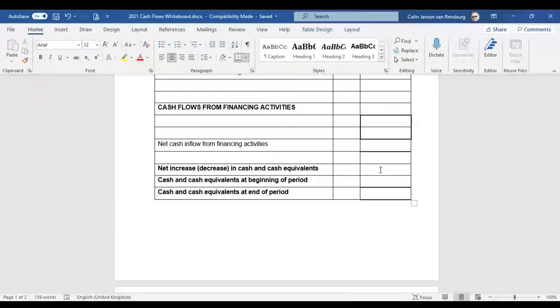Now, what are cash and cash equivalents, ladies and gentlemen? Cash is literally coins and banknotes, right? So it will include your petty cash and your cash float. So anything that is literally in cash. What is a cash equivalent? A cash equivalent is something like a bank account where the money is readily available, right? So if it's a current account, the money is immediately available, so that's a cash equivalent.